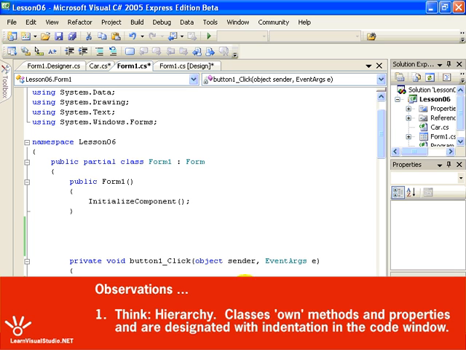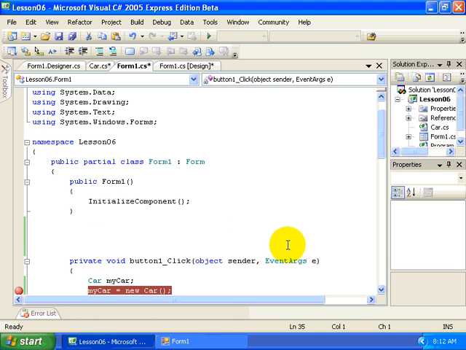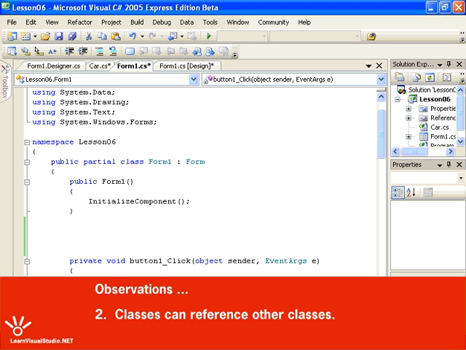There's a certain hierarchy. We can't just take the button 1 click event and move it outside of this class area, outside into this white space over here at the very top. There's a certain hierarchy that we have to follow. All of these structures, methods, properties, and so on only make sense when defined in the context of a class. Now additionally, a class can reference another class, as long as it somehow obtains a reference to that other class. It can create a new instance of the class, or it can receive a reference to an existing object through a property or method parameter, or whatever the case might be.